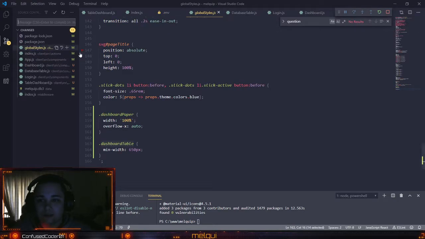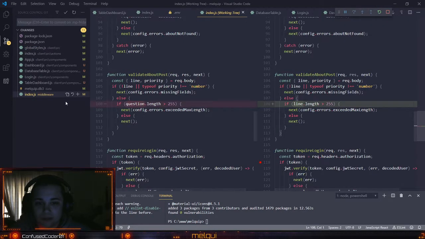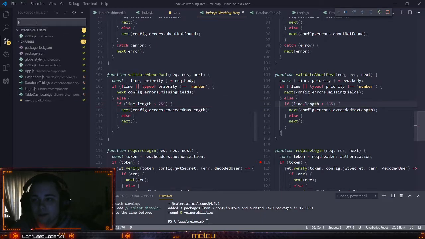Let's commit all of this and push so we can deploy the server correctly. It has the error, so fixed bug with validate about post middleware.